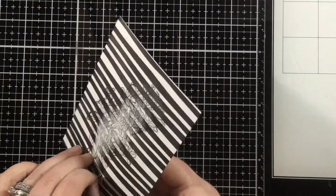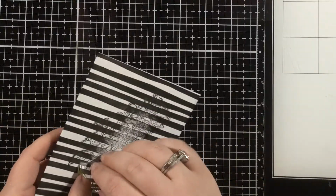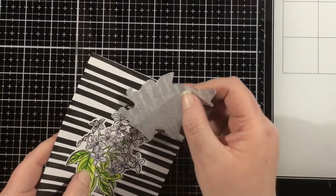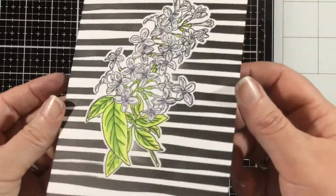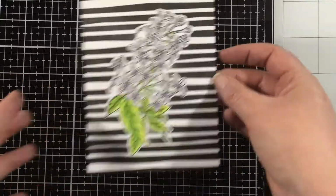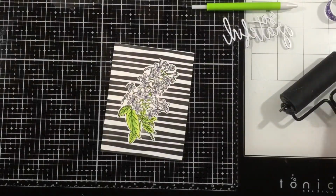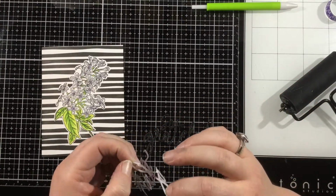I removed that stencil, and now it's time to remove the mask. I'm going to remove it carefully so that I can keep it with my stamp set and use it on future cards. But check this out, isn't that so pretty? It almost gives that Lilac Dreams stamp a three-dimensional look because I left that border when I fussy cut, so the wonky lines don't come all the way up to the flower.